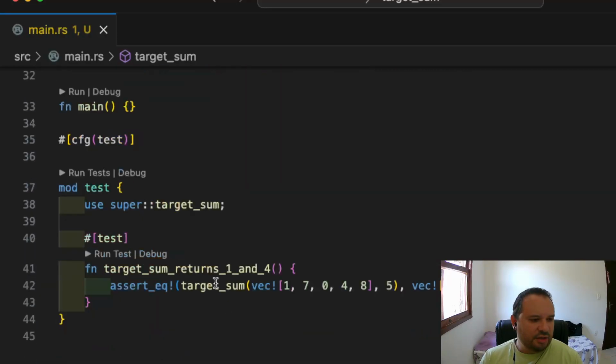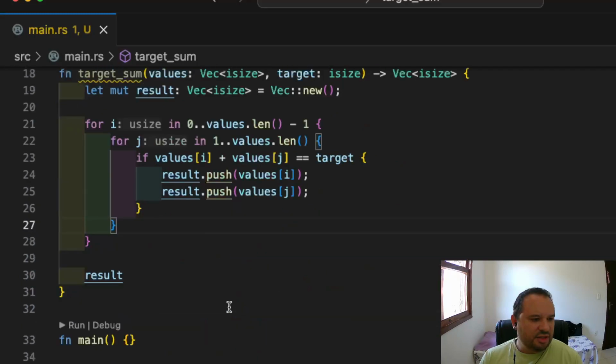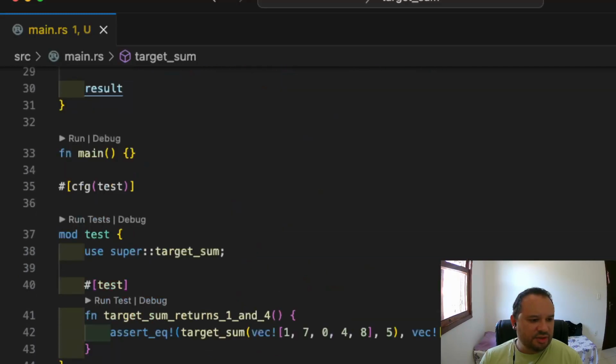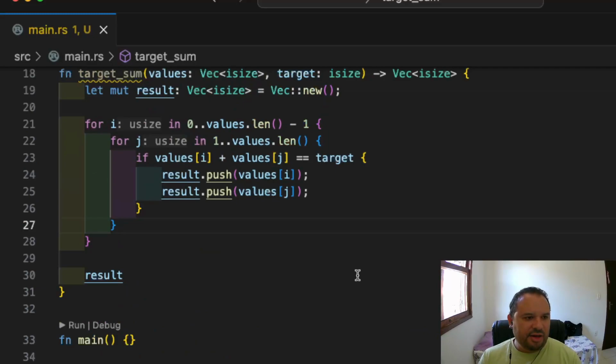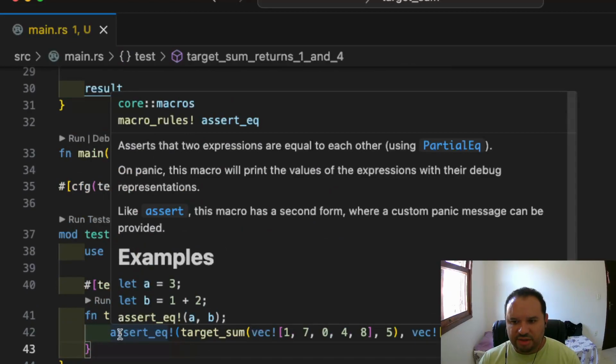Okay, let's see if that works. So run cargo test. Okay, it seems it's working. And now I will add another test here, just to ensure things are really working.